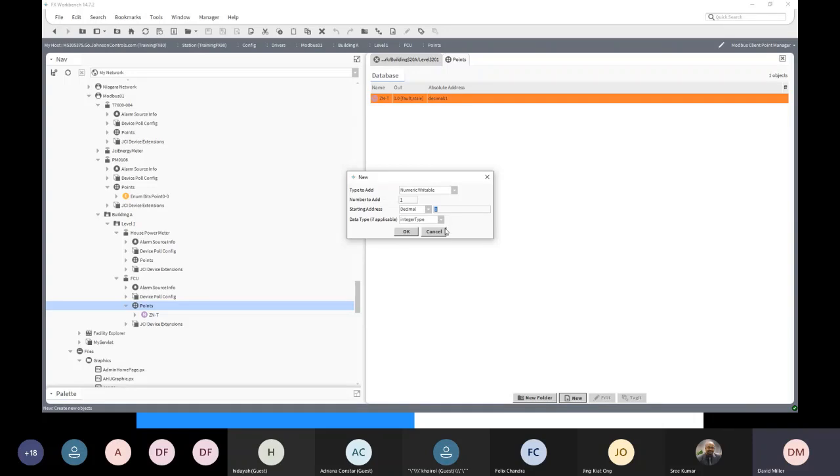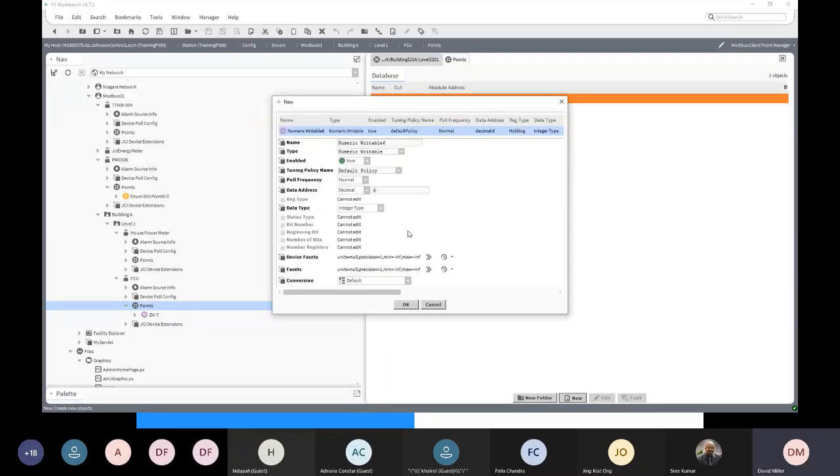It said 7 in the table, but it's really 6, and it's an integer type, and we go OK. That's it. We call it set point. It's writable, it's enabled, poll frequency is normal, address is that, type is that.